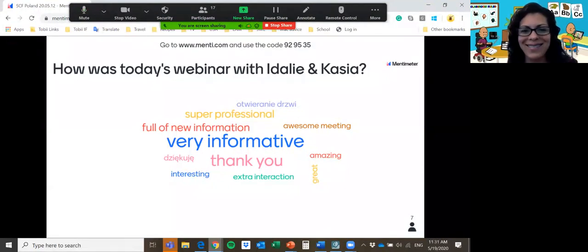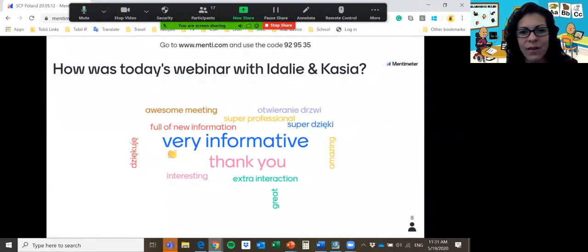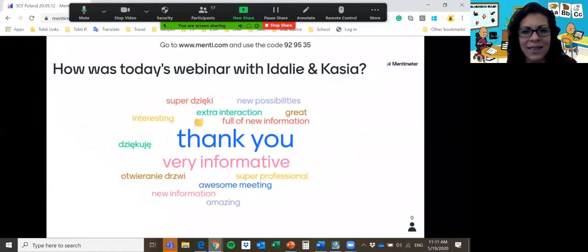That's great. So one of the fun things about this word cloud is that the most frequently used words are larger sized. So we can see how much people felt, which words were the most common between everyone, or which feelings were.